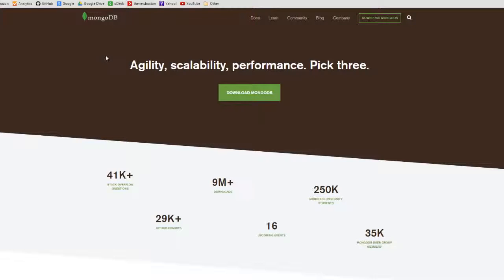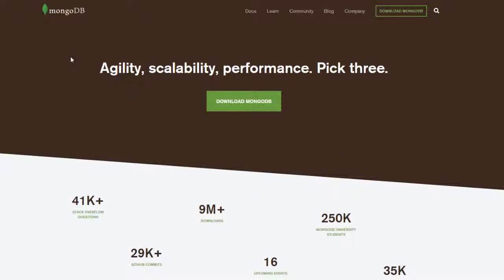So why would we actually need this? Well, say that you were making a website and, let's say it was a social network and you wanted to store a bunch of user information. Well, you could use MongoDB for that. Say that you're making some mobile app, like a game, and you wanted to save a bunch of scores from all the users. Well, you can use MongoDB for that. Anytime you want to save information on a server, you can use MongoDB.